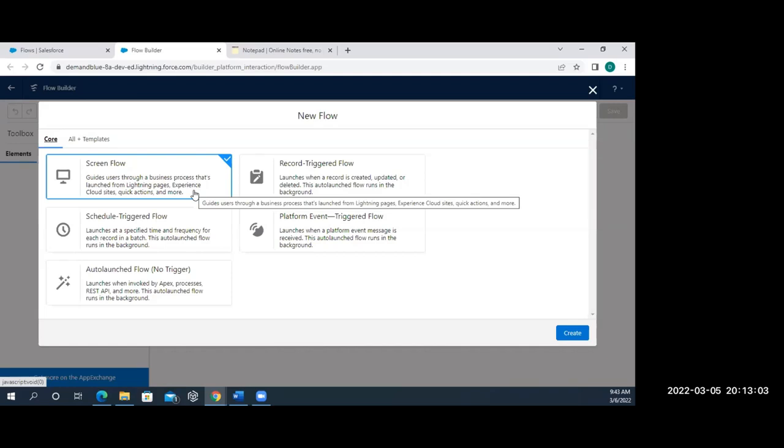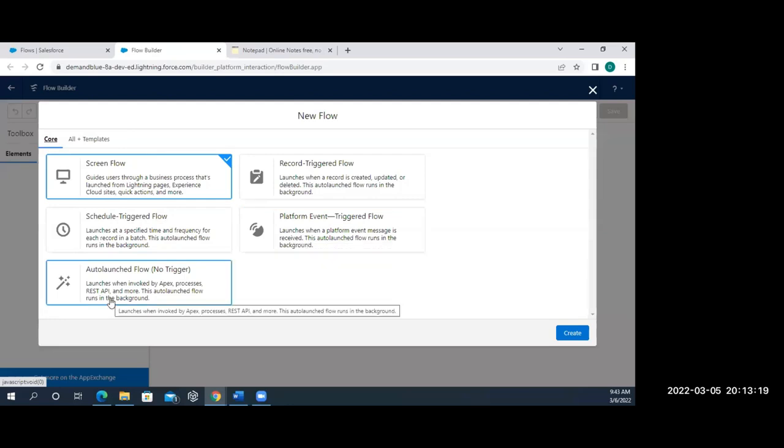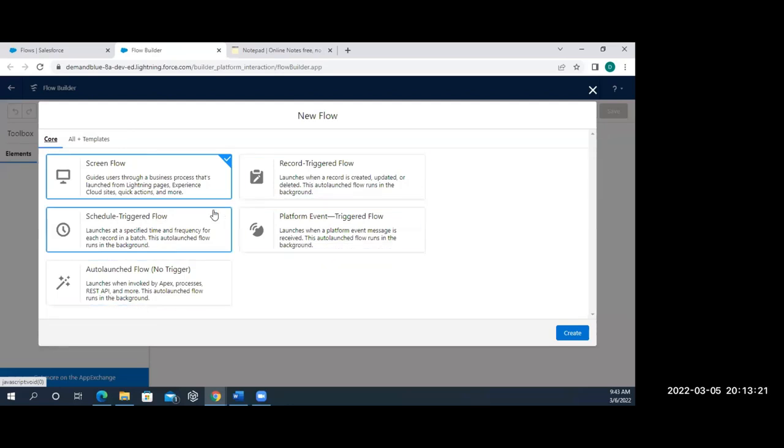We can split into two things: screen flow and auto launch flow. Screen flow has only the screen flow core, and under auto launch flow you can have a record triggered flow, scheduled triggered flow, platform triggered flow, auto launch flow. All of them fall under the auto launch flow. I'll tell you the exact difference.